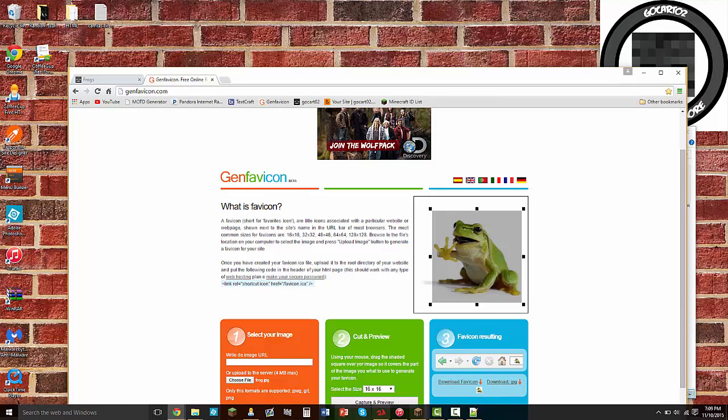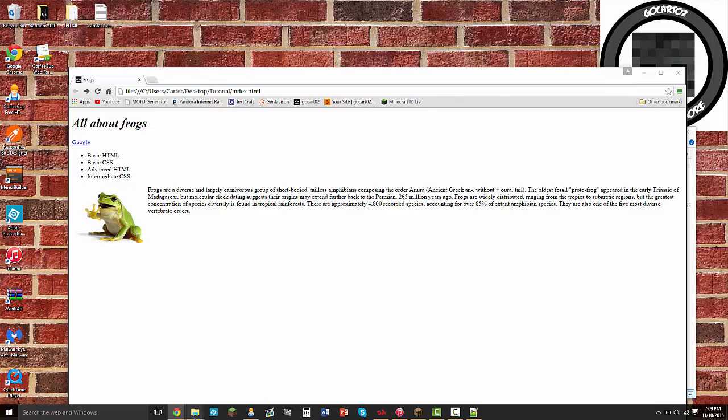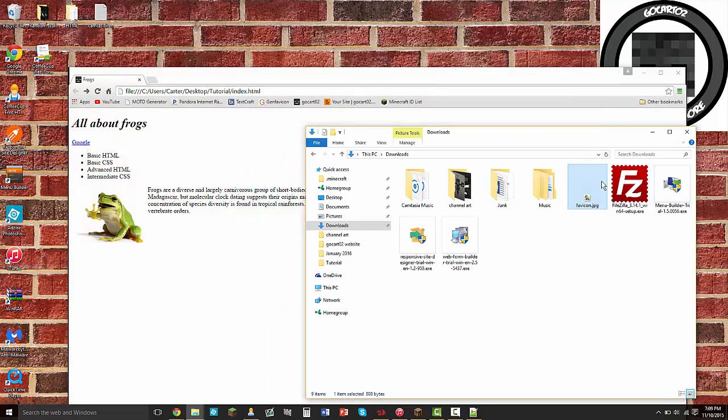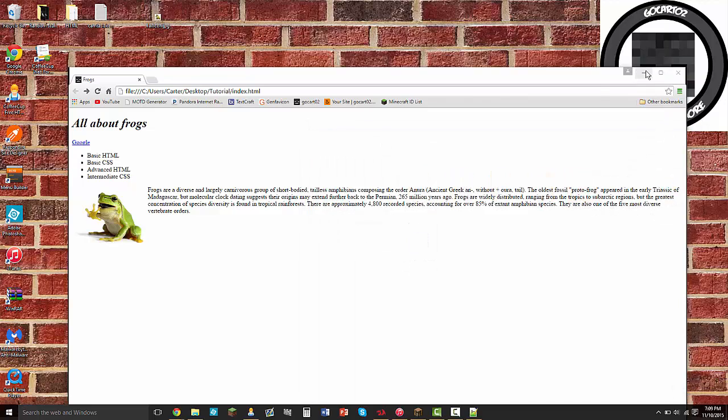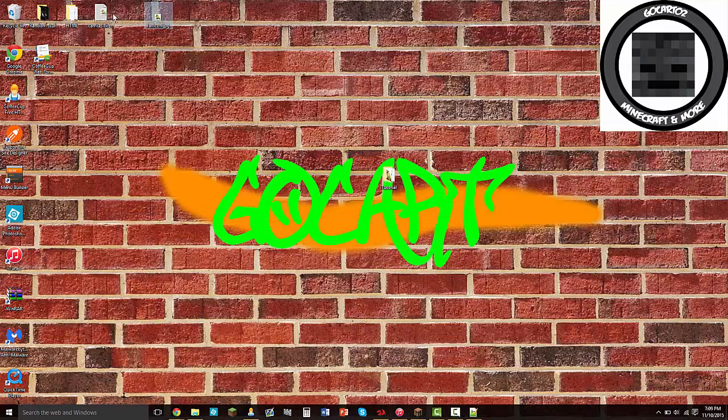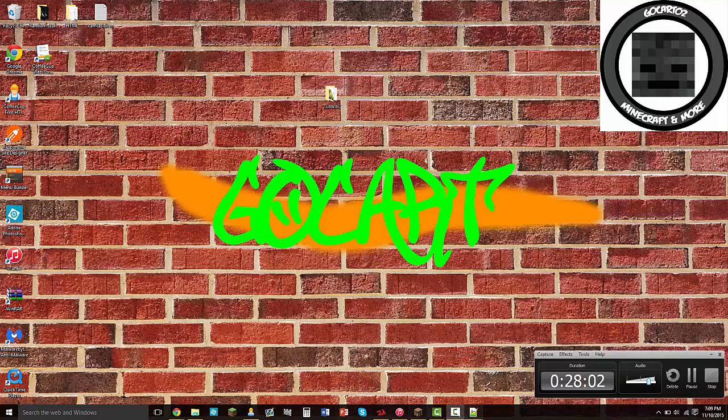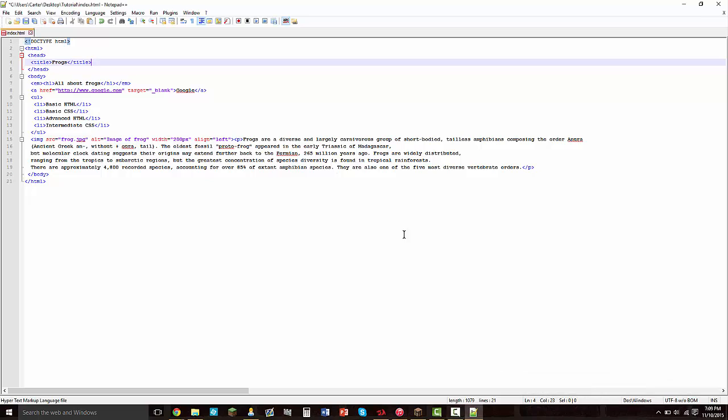Now we don't need that page. Okay. Favicon.jpg. There we go. That's there. And we need to put it into our tutorial folder. And then, okay. So it's called favicon.jpg.